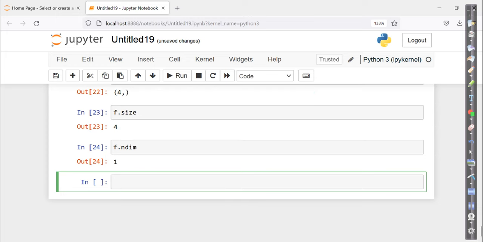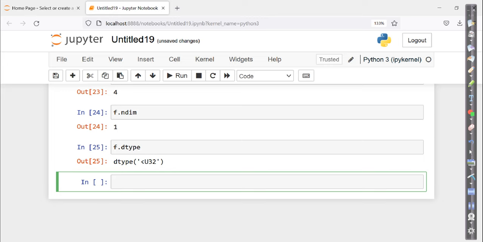What is the dimension of the array? It is one dimensional. You have taken a one dimensional array, so it shows it is a one dimensional array. If you want to know the data type, simply write dtype. It gives the data type of the array. The data type of the NumPy array F is object, that means string object, so it shows Unicode 32. This is the way of knowing the basic information about a NumPy array. Here I have created a one dimensional array with the help of the NumPy array method, which is available in NumPy. So np dot array of elements. How are you providing the elements? You are providing the elements in the form of a list.